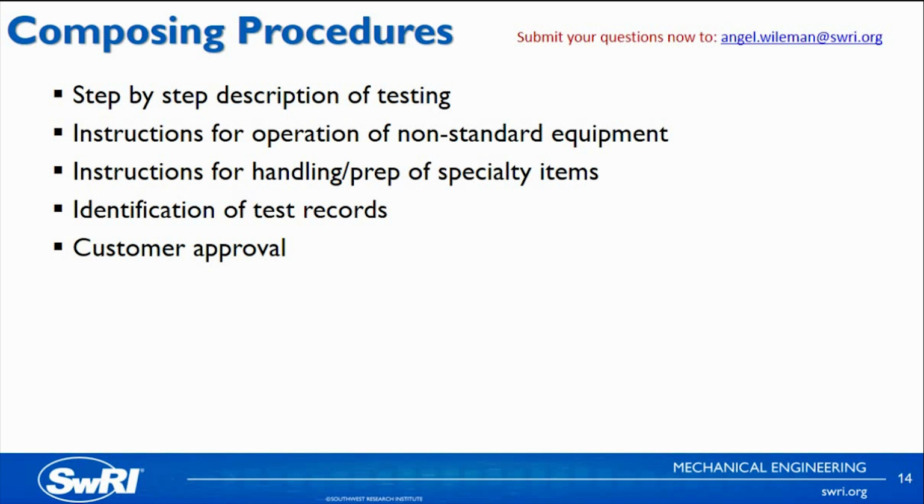So if you were experiencing something like erosion, you can measure the weight of the test article before testing and after, and get some sort of quantifiable result from the weights. Whatever it is, you should decide that with your customers, get approval on the methods for doing those things, and make sure that's included in your test procedure. And then the last thing is customer approval. Again, we're defining the customer as the person who will be using the data that you're getting. Obtaining customer approval for your test method ensures that everyone agrees on the goal and the methods of testing.